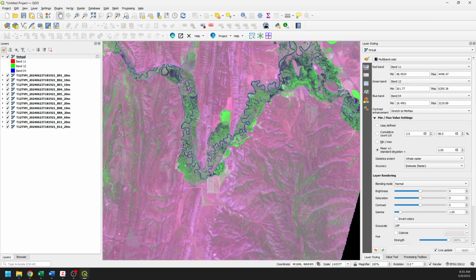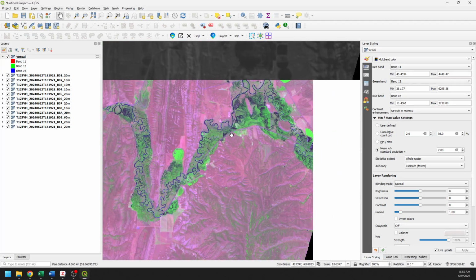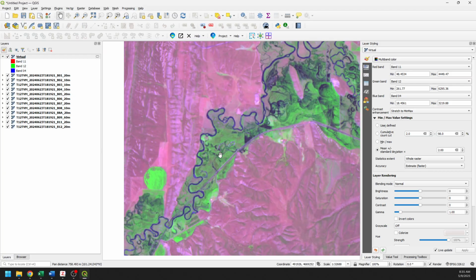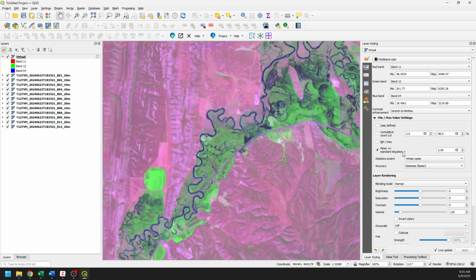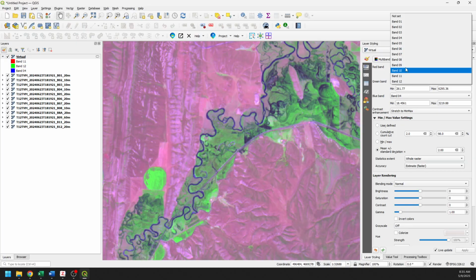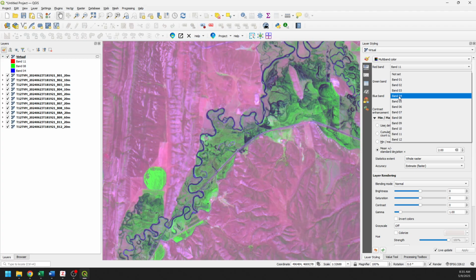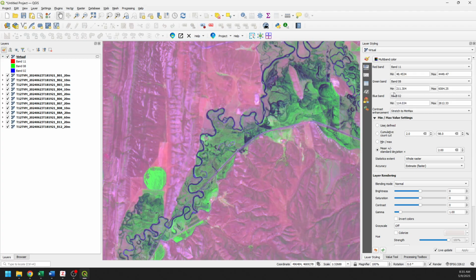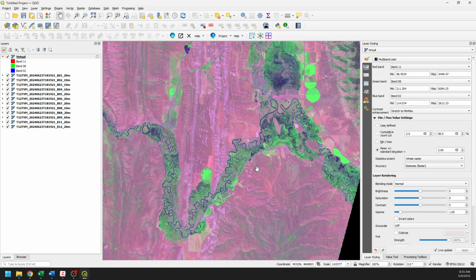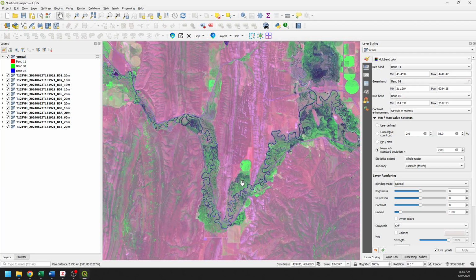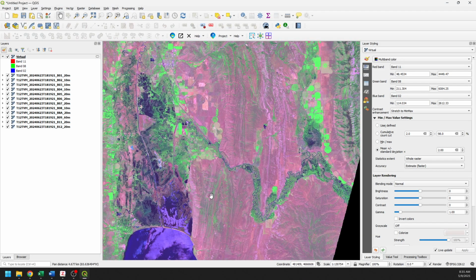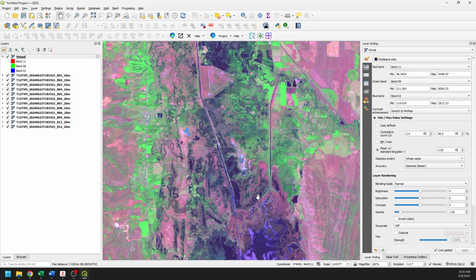Now, there's a specific agricultural designation here. It's going to look very similar to this. Let's go ahead and do that. We're going to show band 11 once again. Here we're going to show band 8 instead of 8A, and then we'll show band 2, which is blue. And so you can see it's very similar, but it does change that contrast just a little bit. So we can come in and take a look at how these things look through here.